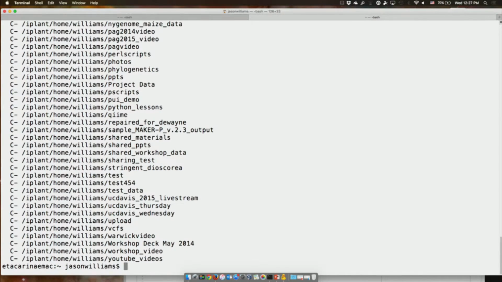Now, to answer another question I see coming across, the question is, how big can the files be that we can upload or download with Cyberduck? As far as I know, Tanya, there's no limit to the size of the files that you can upload or download with Cyberduck. I haven't tested that, but I do know that on our system, I've seen single files that were almost 700 gigabytes. So with Cyberduck, as far as I know, there's no limitation. Of course, bigger files will take longer, but there's no limitation.